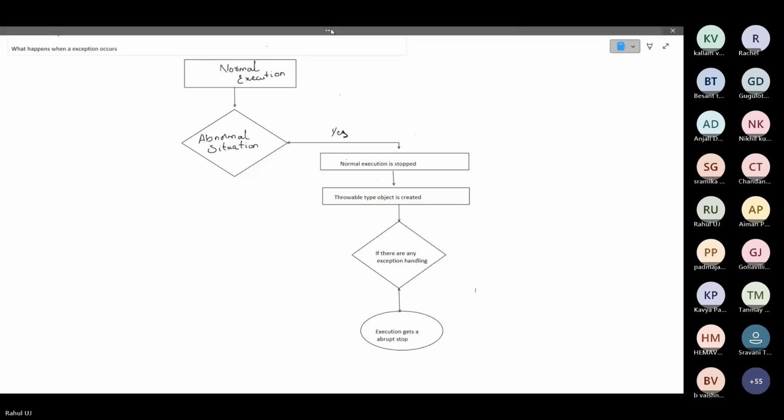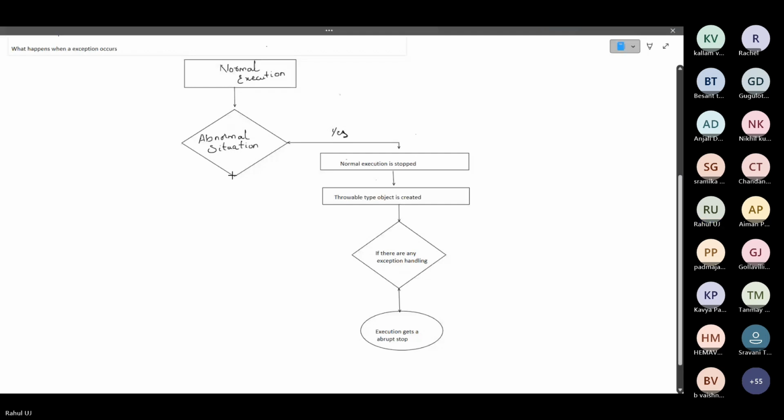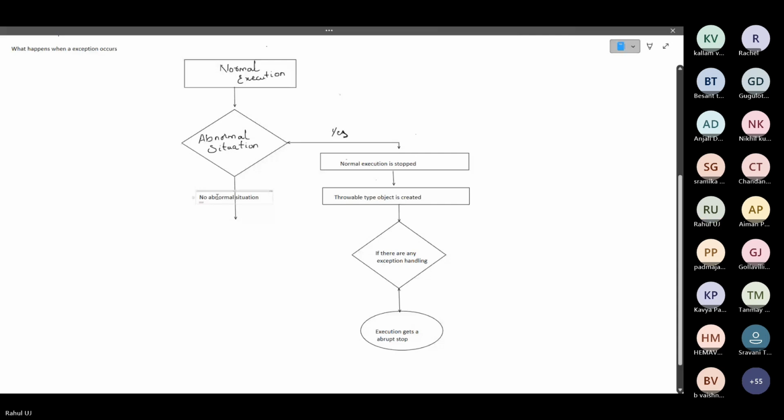So if we are going towards this part, if there is no abnormal situation, so what happens?